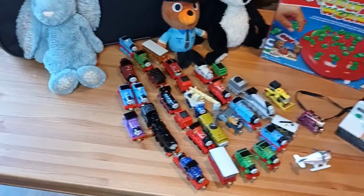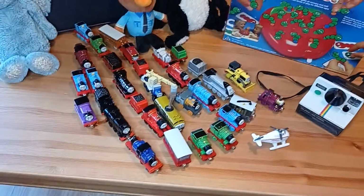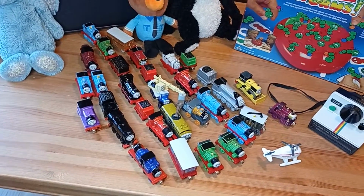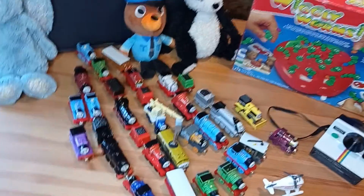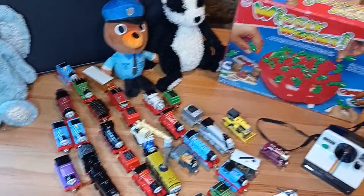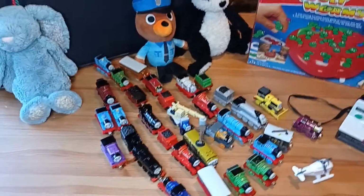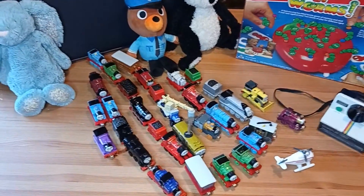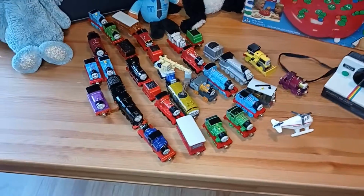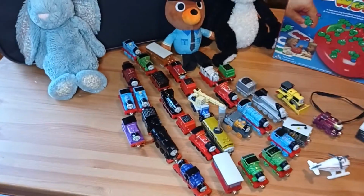So I was surprised they didn't go quicker, to be honest, because some of these go for like 7-8 quid each. So I wasn't sure whether to just list them all individually for whatever they're worth, sort of like £4 to £8 or whatever they are, but it takes so long to sell. And I had them up for like 60 originally, because there's just over 30 there. So that's £2 a train, which is pretty good if you're into that, or even for someone else to resell.